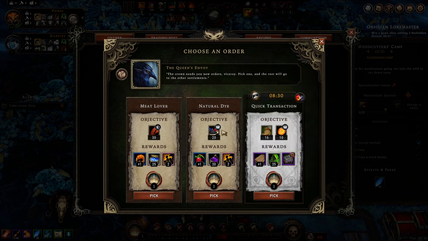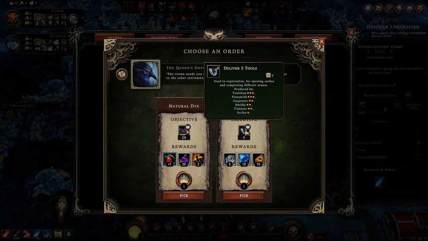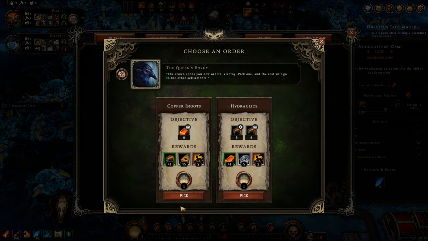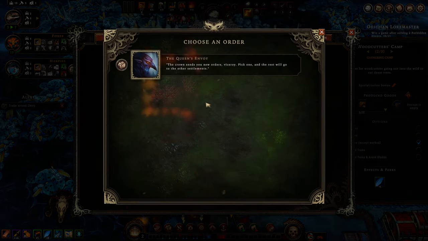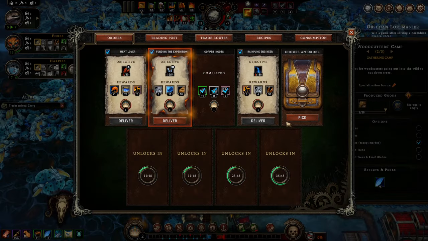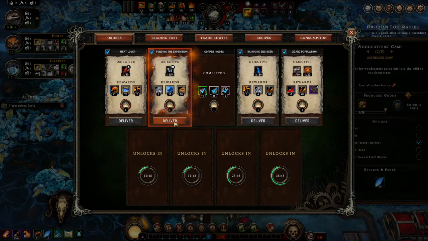This is not worth it. Let's get some jerky. Deliver copper bars, and we have copper bars. Nice. Use rainwater. Sure. Have 10 lizards. Okay. Okay, okay.